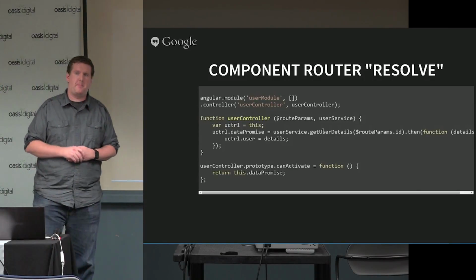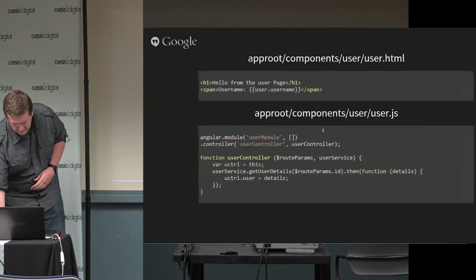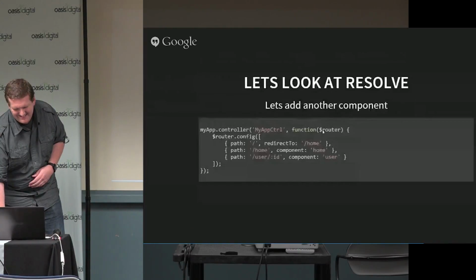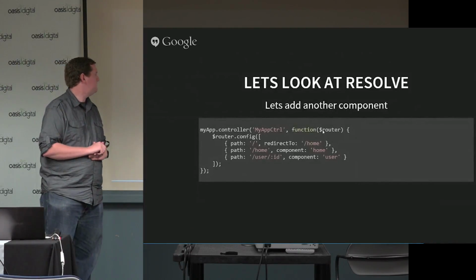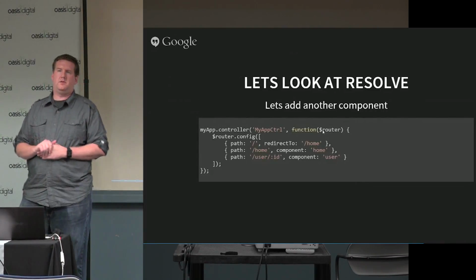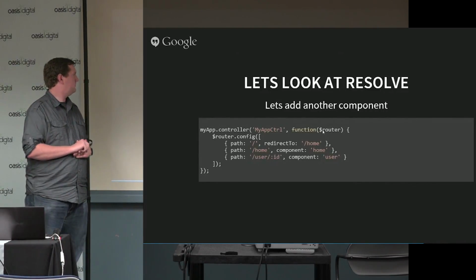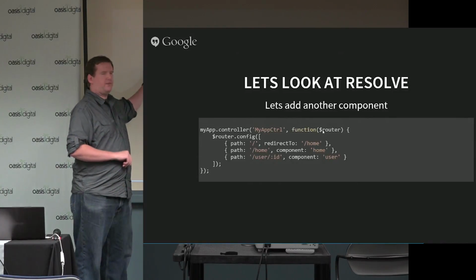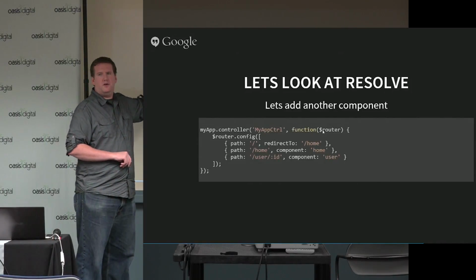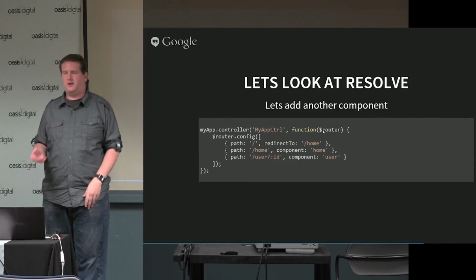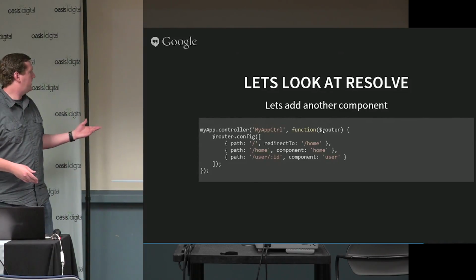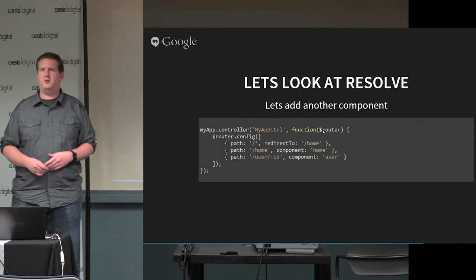Yeah. Can you hop back a page to where you were injecting or using that one more? This guy. One more. All right. So for this path here, the module that's instantiating the home and user components, those you inject still have to be injected into the module, the my app module, correct? Right. So up above is actually where I've got my main app module. It's not actually on the screen here, but yes, I would still need to use module dependencies there to say yes, I also need whatever I call it, the my home module and the my user module.